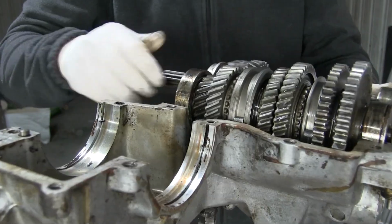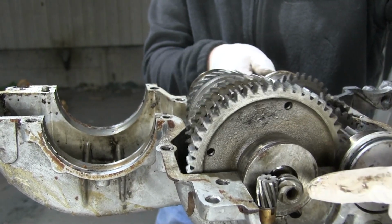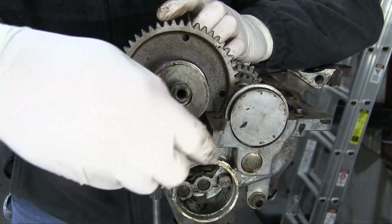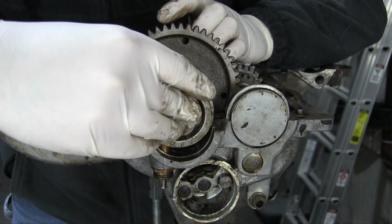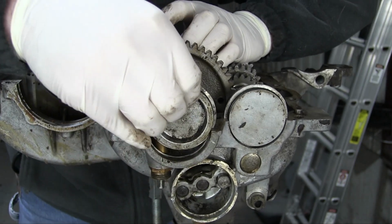It's beautiful. And it's even driving the speedometer drive on the back. See right here? I forgot to add this little piece. It goes on like that. And now it can go on. And this has a new O-ring.